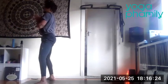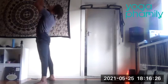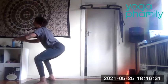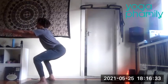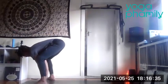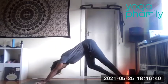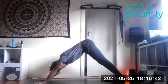Exhale, palms together, straighten the legs. Inhale, arms up, hips forwards. Exhale, active squat. Nice, inhale, hold. Exhale, hands down, right foot back, left foot back. Nice, inhale, plank pose.